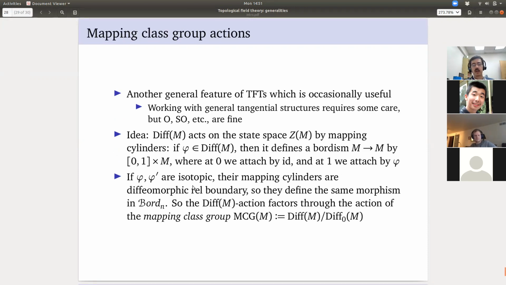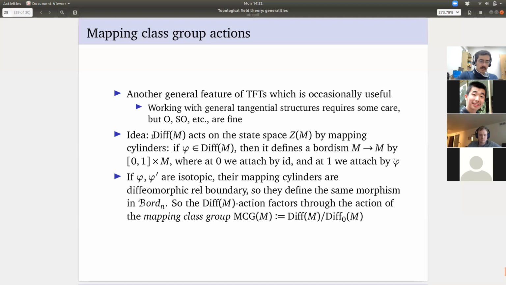So this is another general feature about topological field theories, which is occasionally useful. I'm going to focus on unoriented, so O, or oriented, SO field theories. It is possible to do this in more generality, but these are the most commonly considered cases, and doing it in generality can be a little bit annoying. Like I remember last time when I did this course on a chalkboard in 2019, getting confused. And so I think there may be some things in the lecture notes that are just wrong. But here, I think everything on the slide is correct.